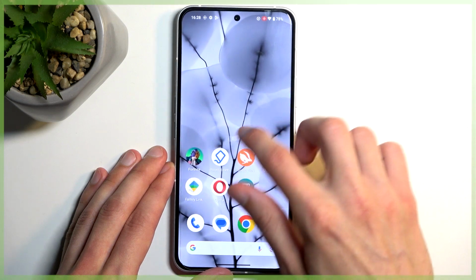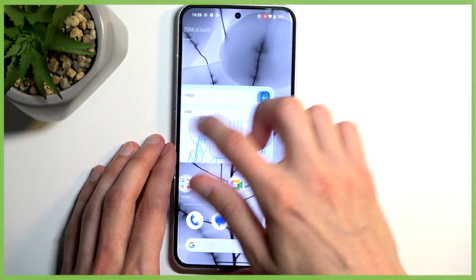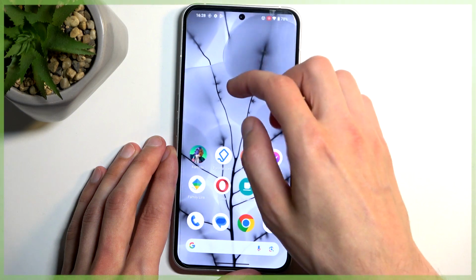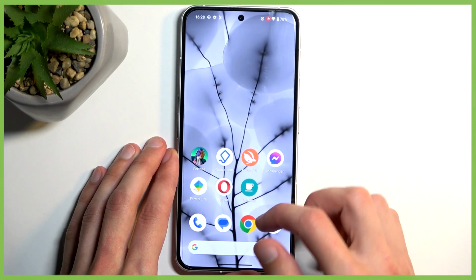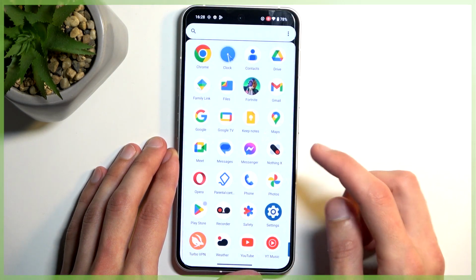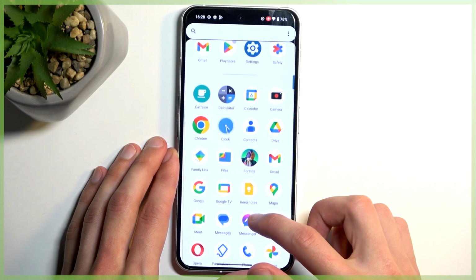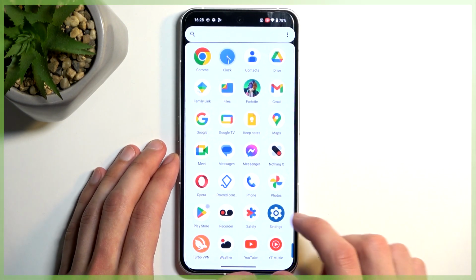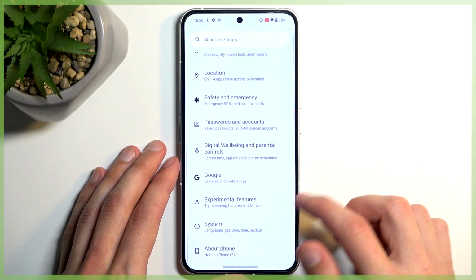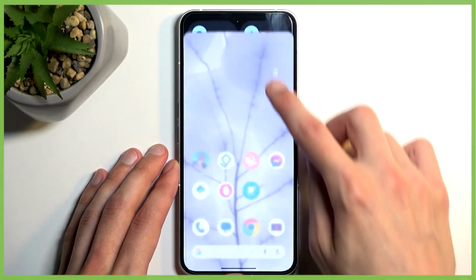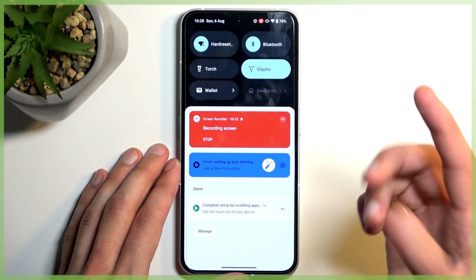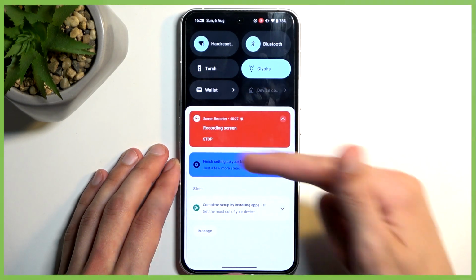So whatever you'll do right now will be recorded by the device. I'm kind of messing around just so you can see that dot that will be under my finger. Anyway, let's see also if we have Netflix, just to showcase one more thing, but it looks like we don't, so never mind. Anyway, you can open up any kind of app and record it, though there is a limit to it. Before I talk about it, I'm gonna stop it.